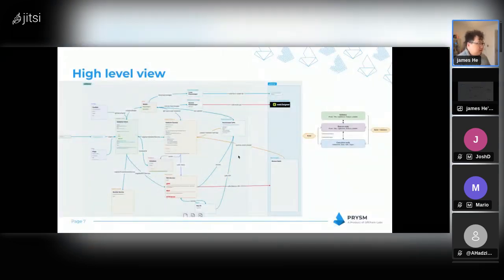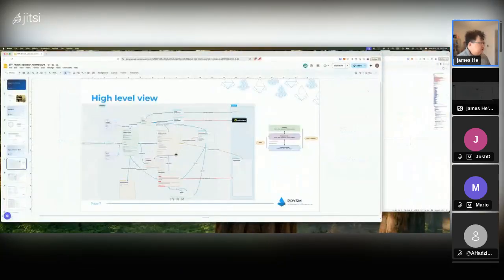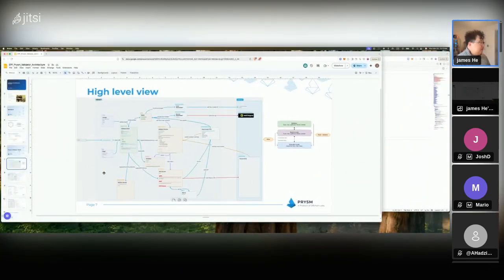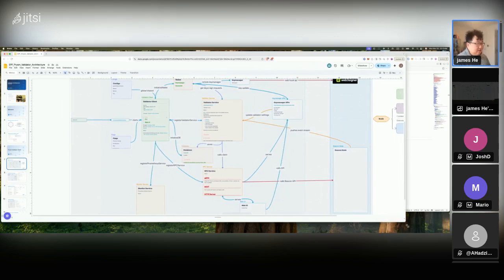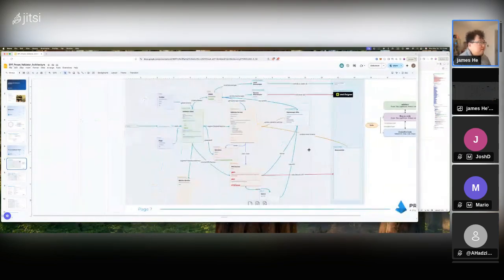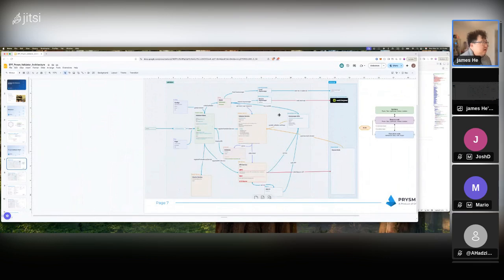Okay, let me see if I can zoom in here. This is a high-level view of the Prism architecture. We'll start from the top here. There's these two boxes, validator and external.